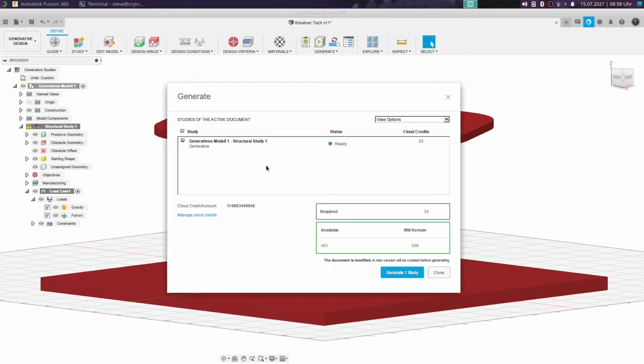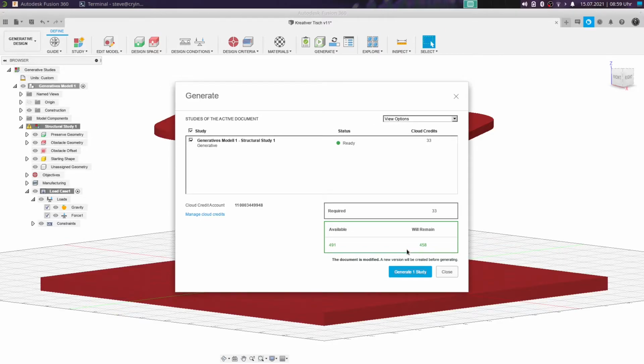When you generate this study, Autodesk Fusion 360 sends all information and data to the server, the server calculates everything, and when it's finished we get the results, where we can see which process is cheaper or which is the best one.